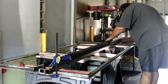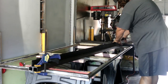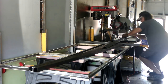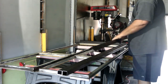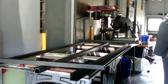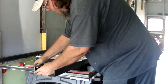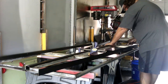So here he's going to be cutting a piece of angle iron the same length as the side pieces of the door. Now this piece of angle iron is where the hinge part of the door, that continuous hinge that we bought, is going to sit. And he wants it to be equal length as the two side pieces. And now he's kind of somewhat assembling it to see if he likes the way the layout is. I think he likes it.